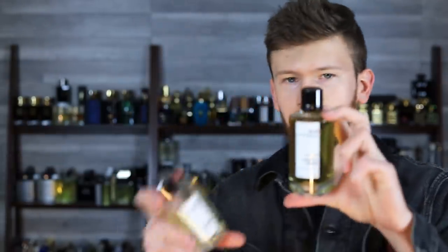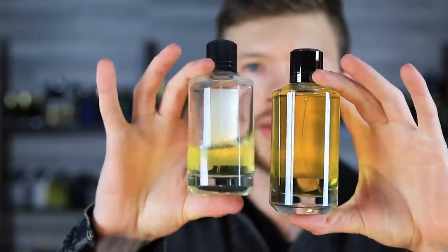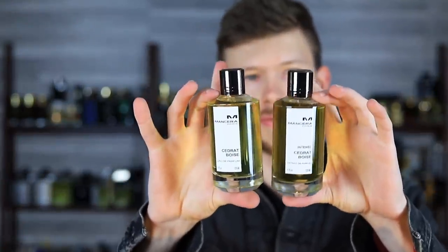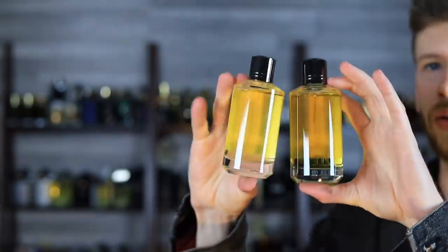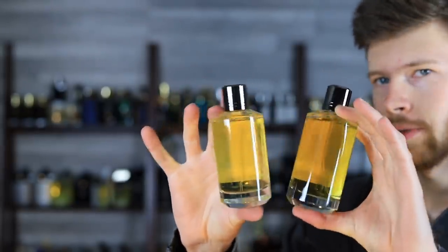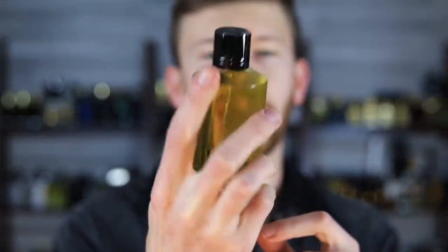The first thing I noticed is the coloration — big difference. Extrait versus EDP, much darker. Let me get my full bottle. So here we go, this will demonstrate it better. See, it's not as big of a difference when you actually compare two full bottles side by side, and the camera isn't going to do it justice. But you can tell EDP versus the new Extrait. There is a coloration difference. Intensity written right there on the front in gold lettering. Looks amazing.